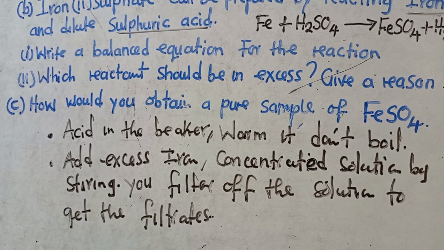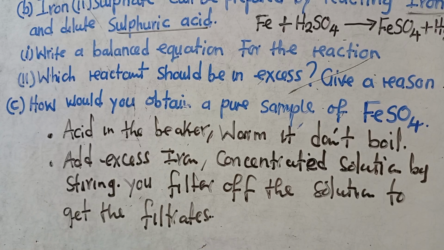Another way in which you can prepare this is by filtering the resulting mixture, warming the filtrate up to a point of saturation, then pouring the warm solution into an evaporation dish, allowing the solution to cool for some time as crystals form. The crystals are then washed with a little distilled water, and the clean crystals are allowed to dry for a while. This is how you are supposed to prepare them. Both methods are correct. This is how you are supposed to answer it.